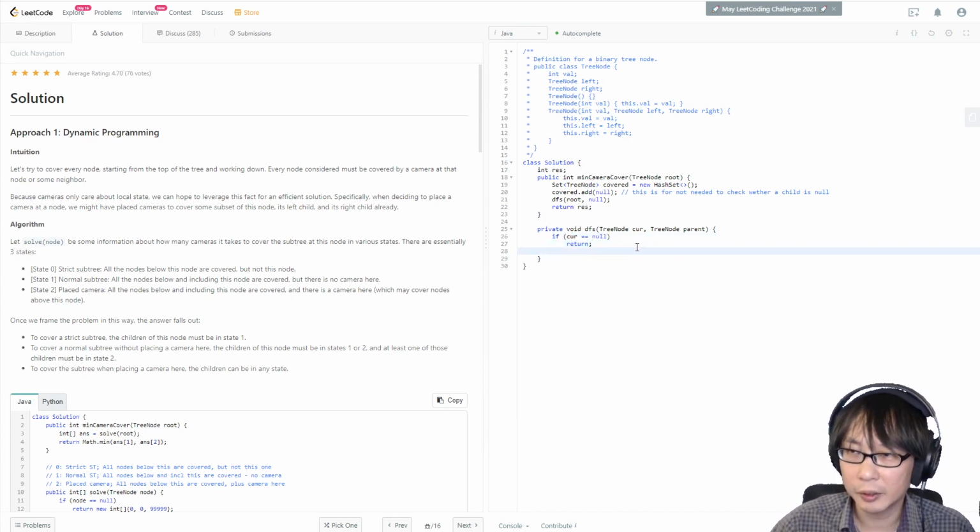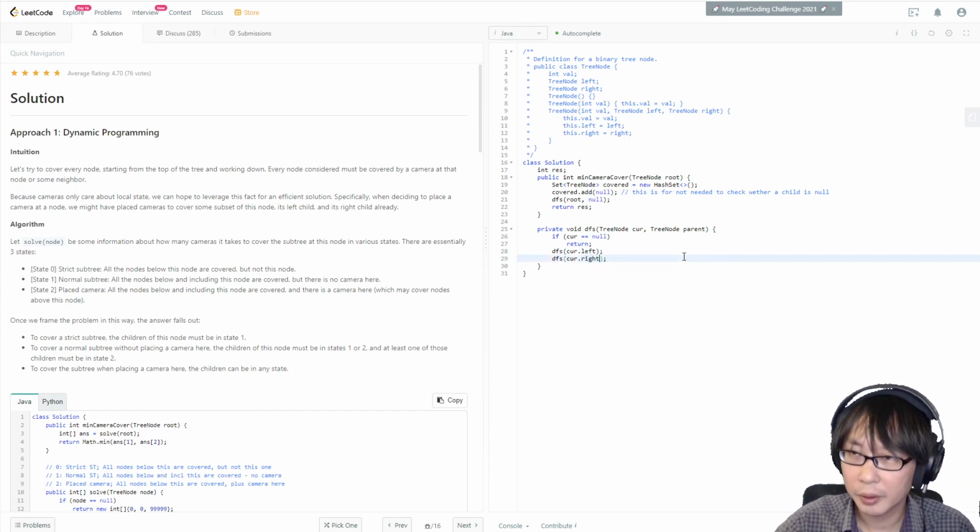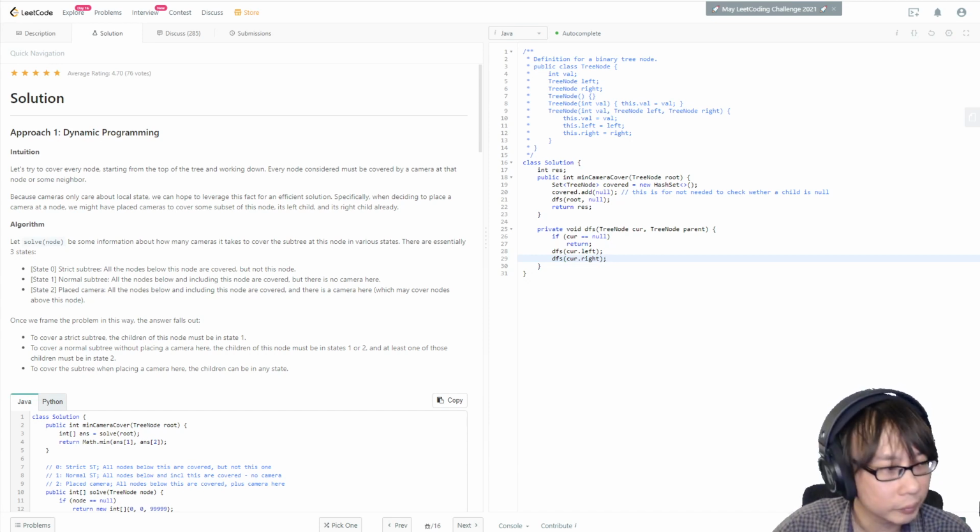I do this so that I understand the ending condition of the recursive call. And then now we recursively call our left child, cur.left, and then let me copy and paste again for the right.